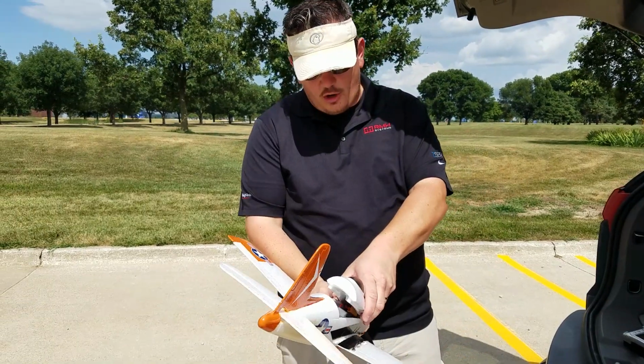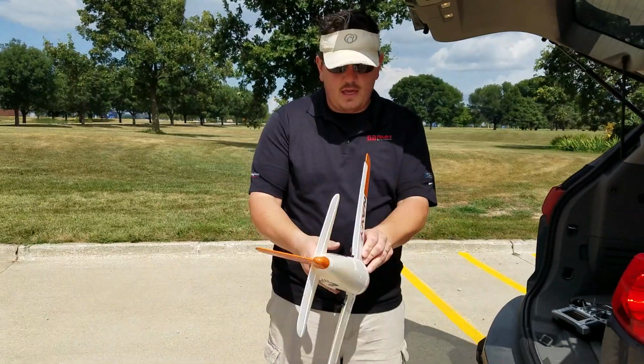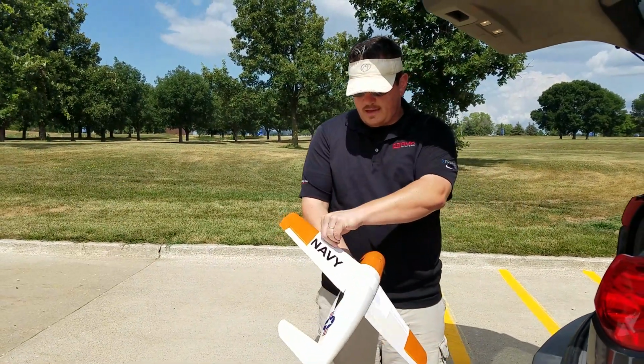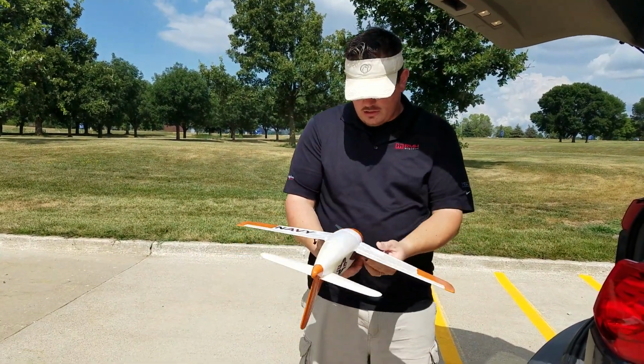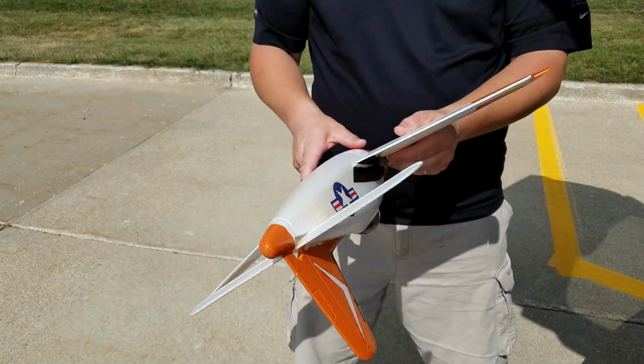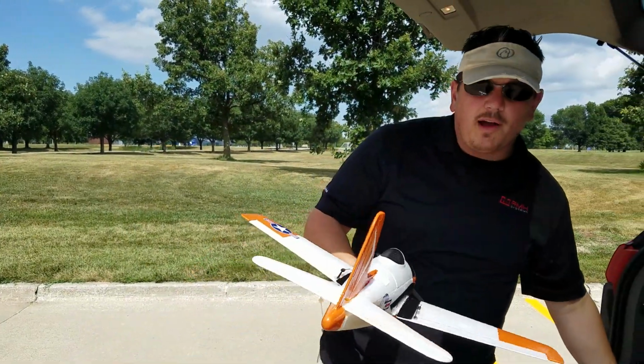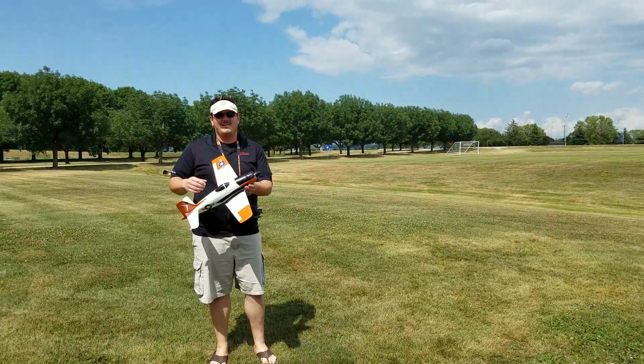Okay, so no voltage alarm means we have to be a little bit more conservative on that. As you can see, no visible signs of crash damage. 1000 milliamp, we're gonna fly it nice and level. The wind's coming from over there, so we'll launch that direction and we'll pause it while we get set. Okay. All right guys, here we go.